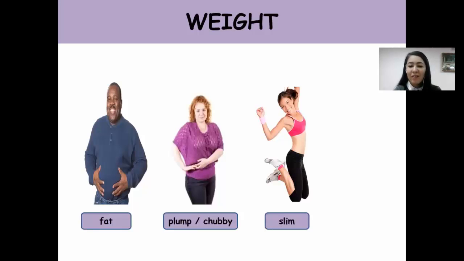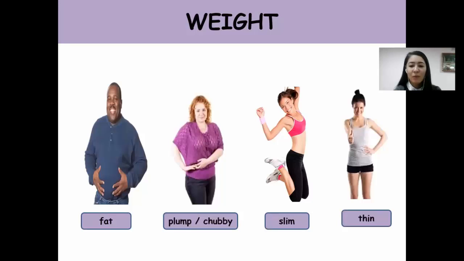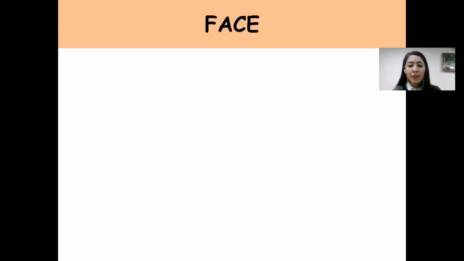A very nice one is slim. Slimness is a kind of feature of being healthy. That's why most people in our world today want to be slim. They go to a gym in order to be slim, right? And then people can be very thin. Some people are thin by nature, or they try to keep their weight normal so they don't get chubby or fat. That's why they always go to the gym, and they are more than slim, so it means they are thin.